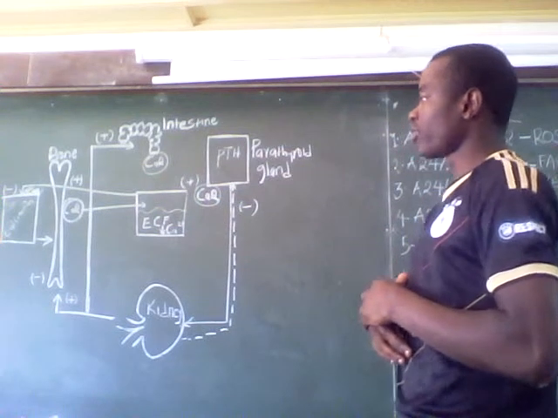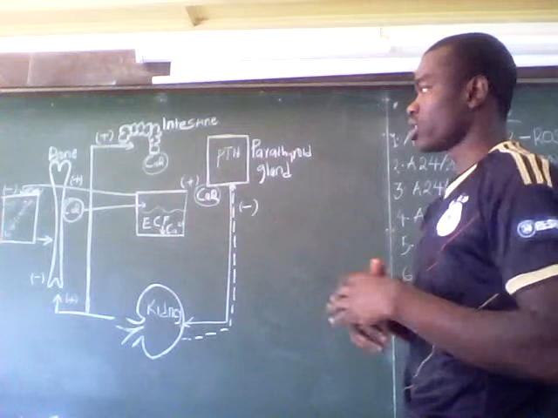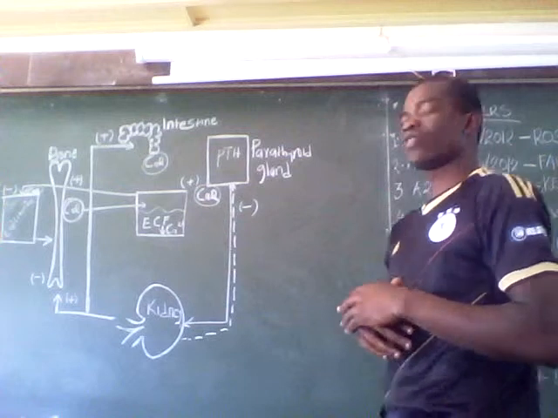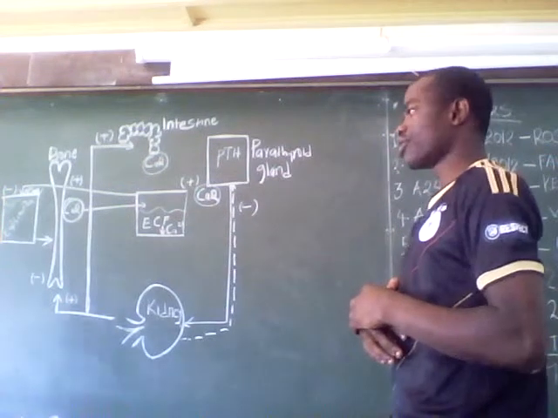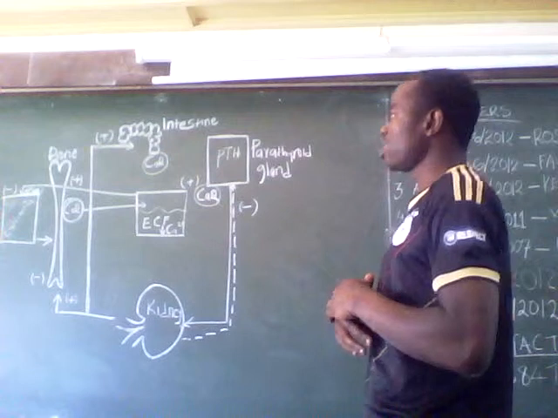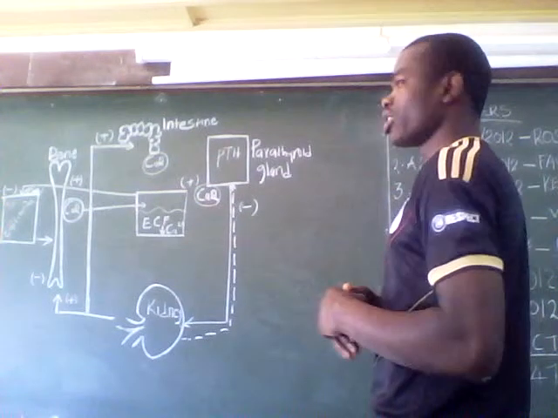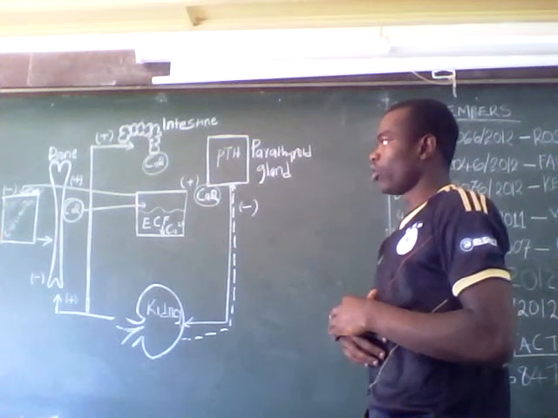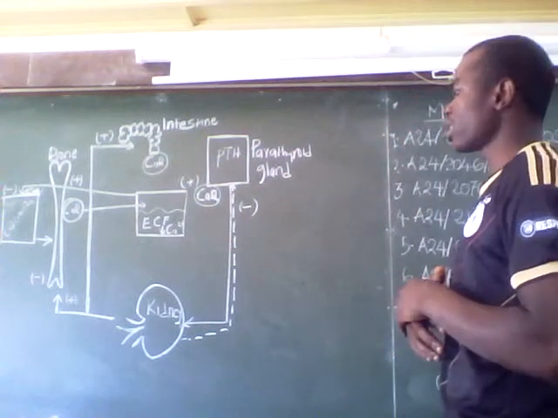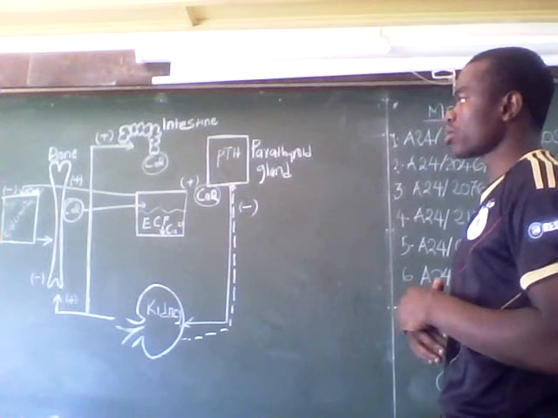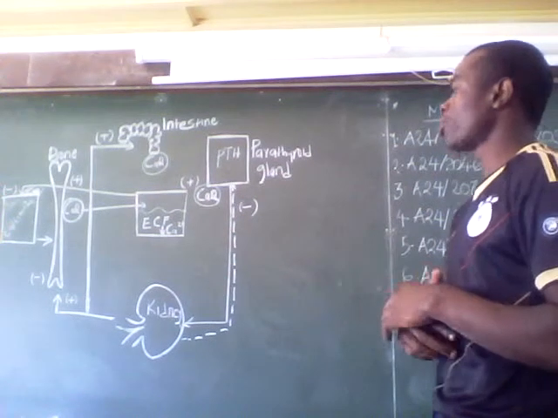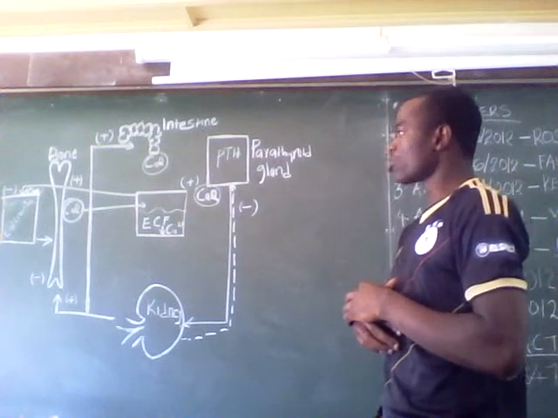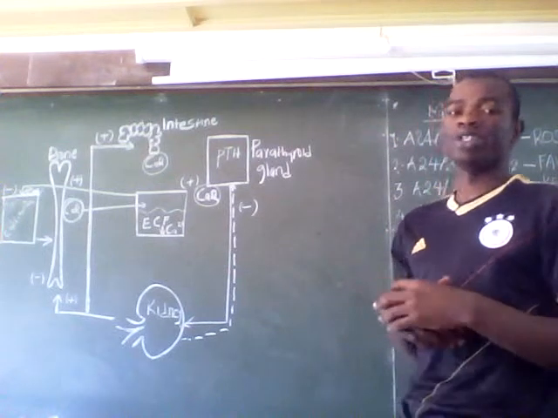The remaining percent, we already talked about the 99% helping in bone formation. So the remaining 1% is distributed to various functions within the body. One of them is blood clotting. In the blood clotting mechanism, as you all know from basic knowledge, there is the conversion of prothrombin to thrombin by the enzyme thromboplastin. For this process to take place, there must be the presence of calcium ion. That's the second most important function of calcium ion within the body.